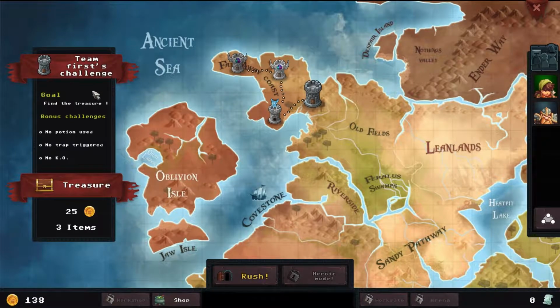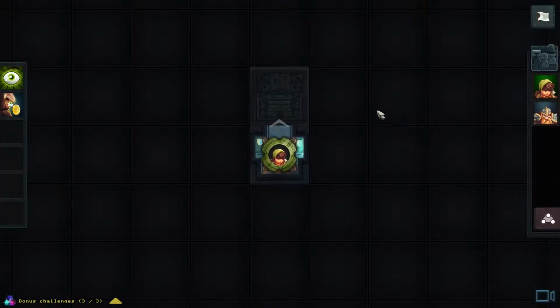Team first challenge. Like, really? These ones weren't challenges. Well, I'm not going to go again for this one. I'm just going to go for this one. So, no potion used, no trap triggered, no KO. Yeah, I guess that's doable. Probably. Who knows what we're going to encounter inside. I guess we're going to go from there.